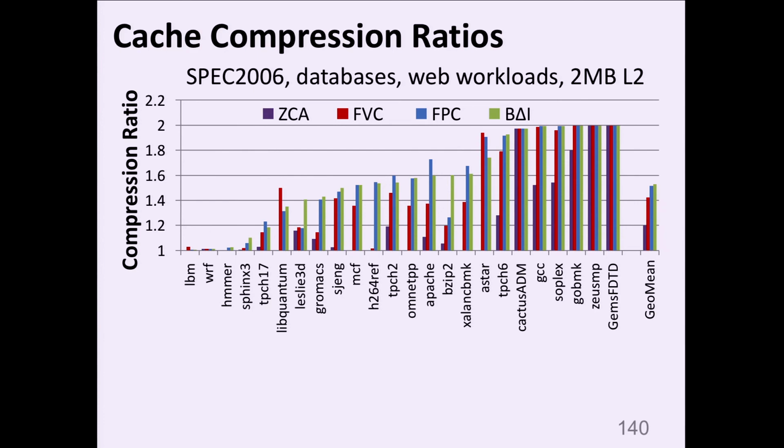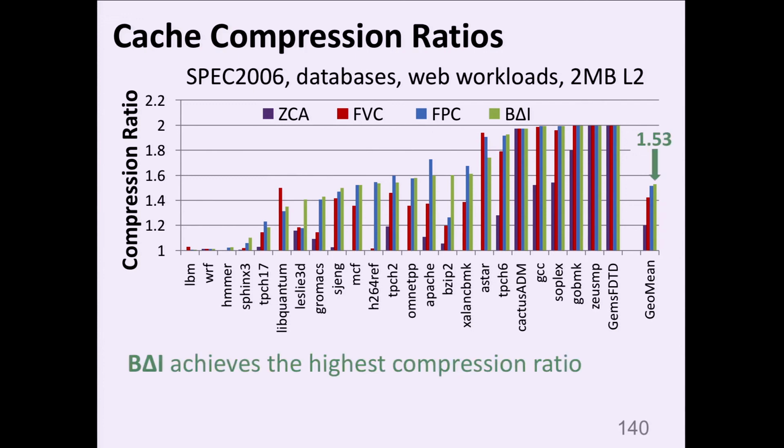Because if you have arbitrarily compressed cache blocks, you don't have this beautiful decompression mechanism. Decompression becomes very serial. A lot of these compressors work by stuffing compressed blocks, and they have variable sizes. Here, one of the benefits is the compressed blocks have fixed sizes. You know exactly the size. It's 8-byte base, 1-byte blocks. So you can easily locate, decode, and decompress the thing that you're looking for. Whereas the other ones are very serial decompression, which I'm not going to go into again. You can look at the paper.